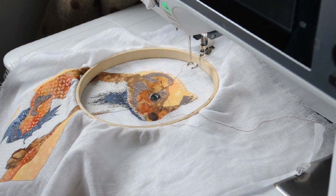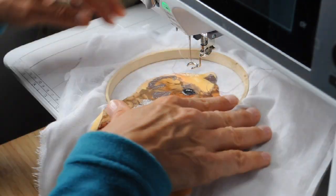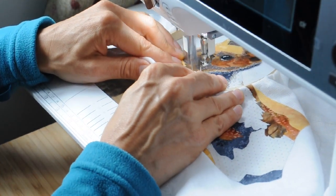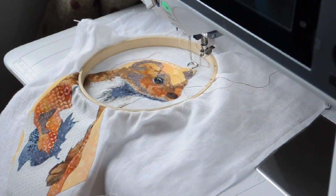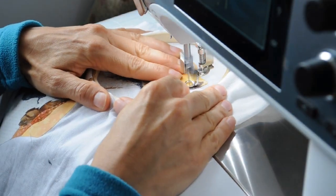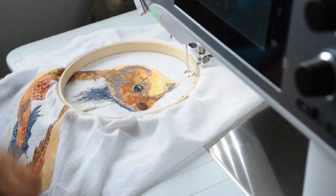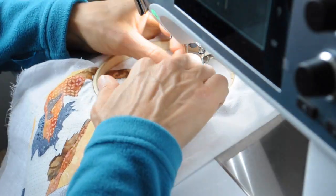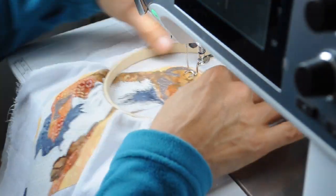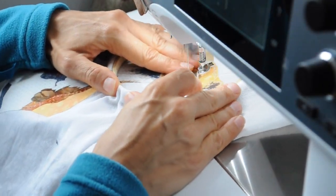Ideally, for a piece like this, I could have done with making it just a fraction bigger - not a lot, just a small bit - and that would have made it easier to achieve a balance I was happy with. So when I produce a new version of this weasel, I'm going to make it just a little bit larger, which should make the thread painting easier. You can see me thread painting in the background. There was a lot of thread painting to do, so it took a long time.